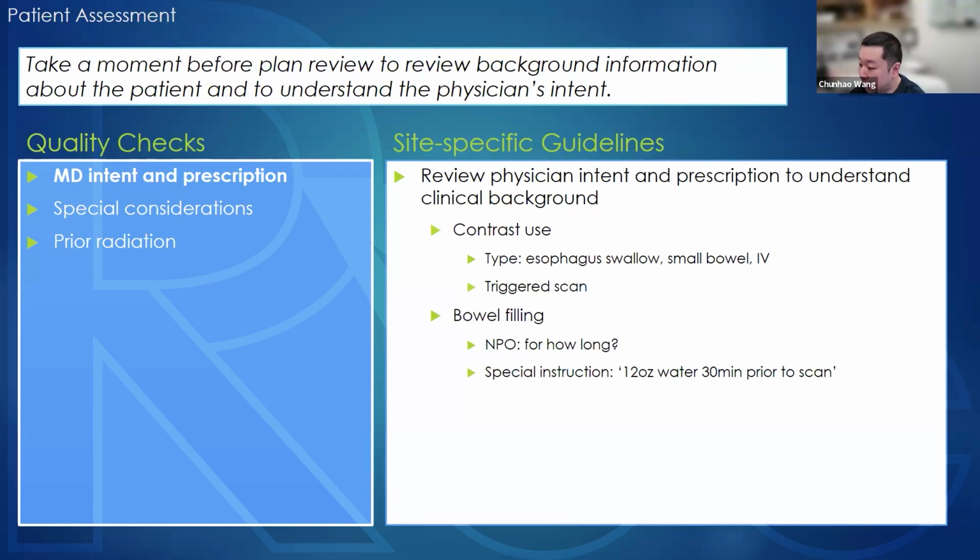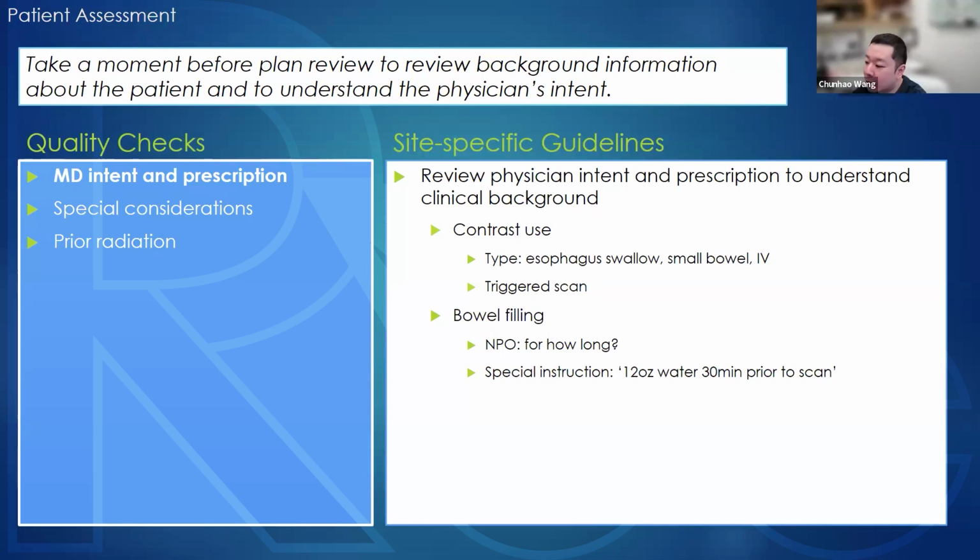The third thing is bowel filling. We understand that the max dose to the luminal OARs is the priority in our GI treatment planning. So we often adopt some strategies to manage the bowel filling during the treatment. The common way is the NPO, which is short for nothing by mouth, right? This is to empty the stomach and the small bowel before the scan and before the treatment, hoping the luminal structures can be a little bit away from the intended target region. So it is important to identify the NPO time.